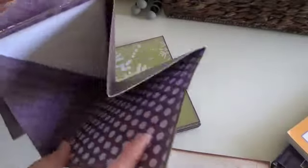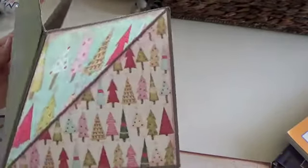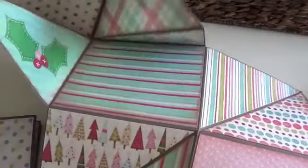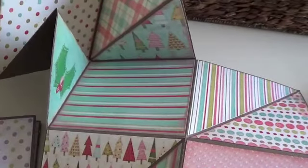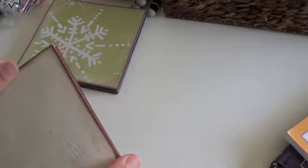Then I have another one here that's done all in purples, so I haven't done anything on that one yet. And then these were Christmas ones. These are actually 6x6 that I had started to make for my family. So I just ran out of time at Christmas, but I'm going to finish those off in a video at some point and make those for Christmas. But these smaller ones will be available on my Etsy shop at some point, and I'm going to be doing the embellishments that's going to go on there. It's a little girl. Now, I put her aside. Just one sec.